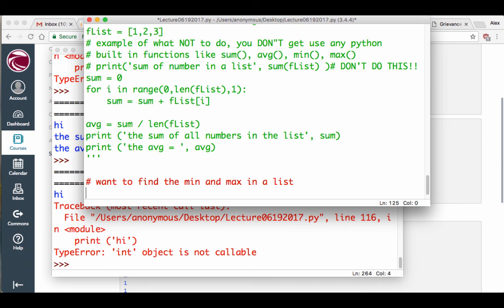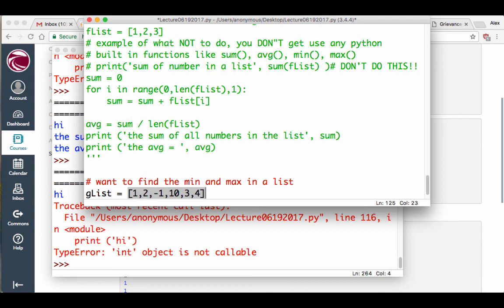So what I'm going to do is, let's say I'm going to have a g list now. g list is equal to 1, 2, -1, 10, 3, 4. The largest and the smallest are somewhere in the middle of this.